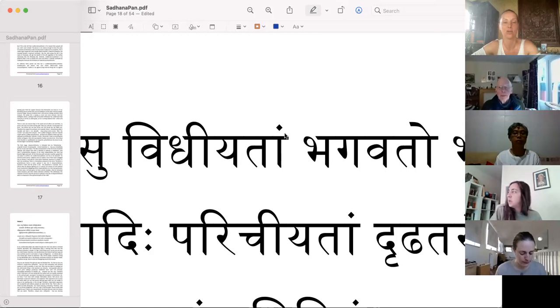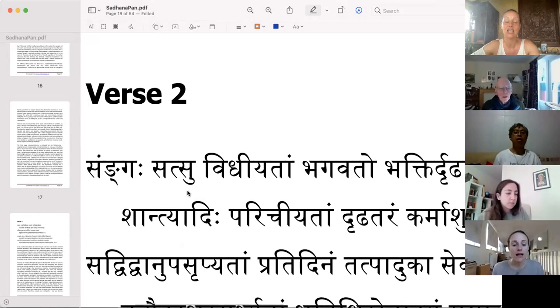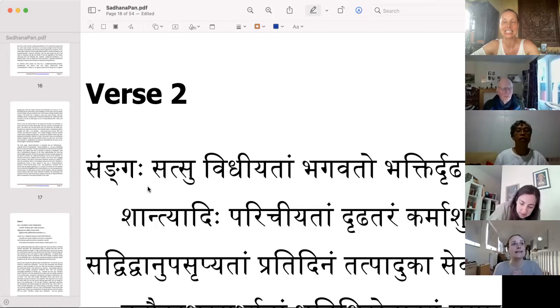So how would you say this one? Vidyatam, tam, long, right? We land on a makara because the following is the ba, right? It's an oshtau, a labial. So you did correct. Vidyatam. So the way to chant it is sang. Here it's a sandhi. Because the following letter is Saraswati, the way to pronounce this visargaha is sangas. Sangasatsu. So it's a lot of Saraswati in this one. Sangasatsu vidhiyatam.